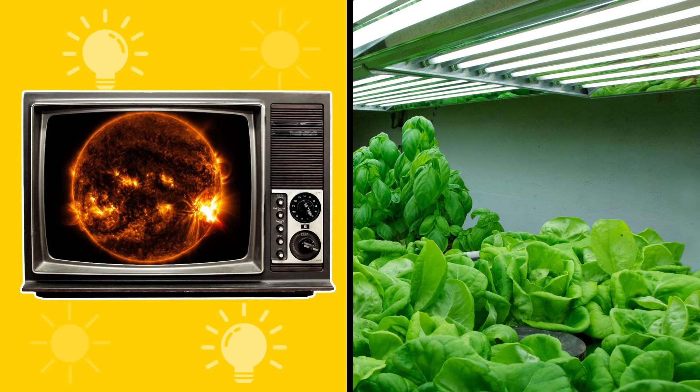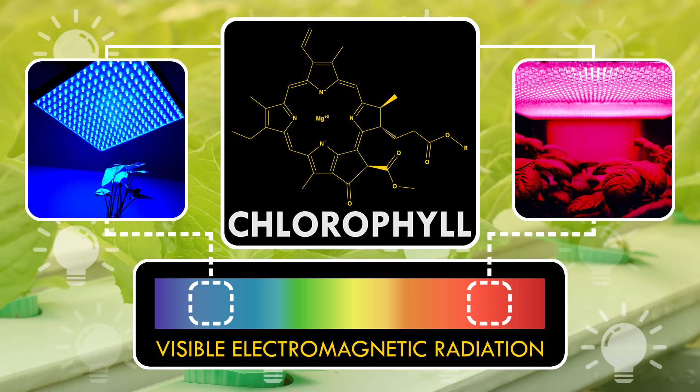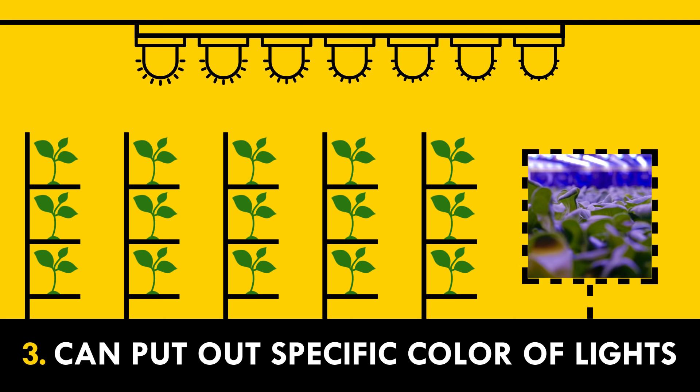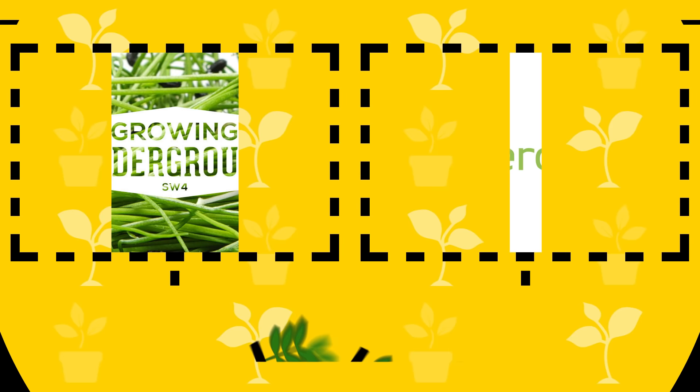So many vertical farmers use artificial lights. Traditionally, they'd use grow lights, which produce the full spectrum of visible electromagnetic radiation. It turns out that chlorophyll mostly responds to two narrow bands of red and blue light, meaning a lot of a grow light's energy is wasted — especially from the heat they give off, which can actually hurt plants. So modern vertical farmers often use light-emitting diodes instead. Three things make LEDs great for vertical farming: one, they give off very little heat; two, they use way less energy than incandescent or fluorescent bulbs; and three, LEDs can be engineered to put out very specific colors of light. This means you can dial in LEDs to exactly the colors that chlorophyll likes best for the plant to grow and flourish.